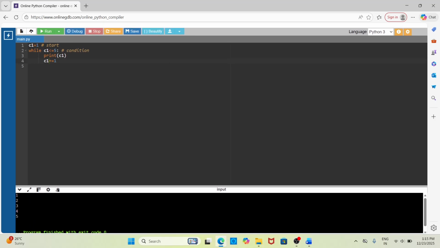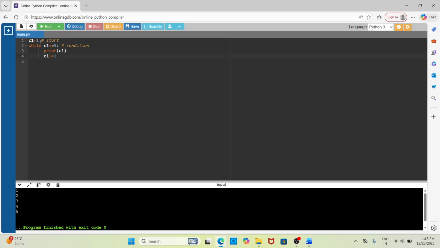Okay, see, initially C1 is 1 and it checks the condition: 1 less than or equal to 5, right? The condition is true, so it prints C1, which is 1, and increases C1. Now C1 is 2 and again it checks the condition, 2 less than or equal to 5.